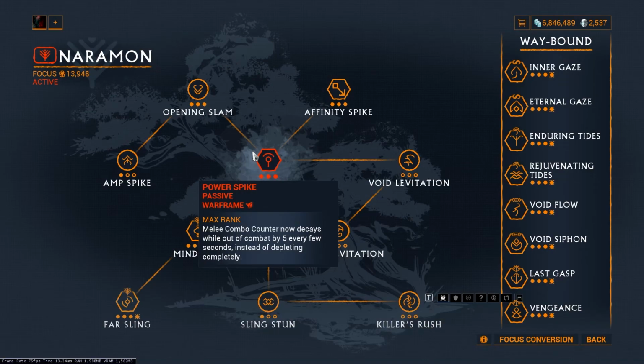We're going to be using Narrow Minded for the power skill, because of Power Spike, which basically depletes 5 stacks of combo from the combo multiplier rather than completely depleting it and having to start again. That's the reason we're using Narrow Minded.